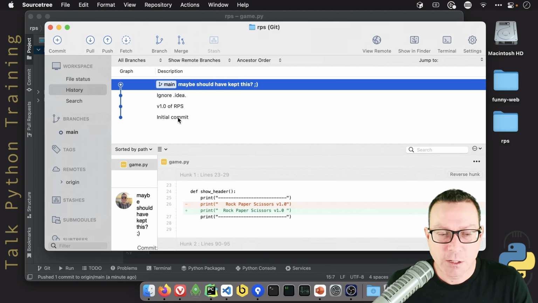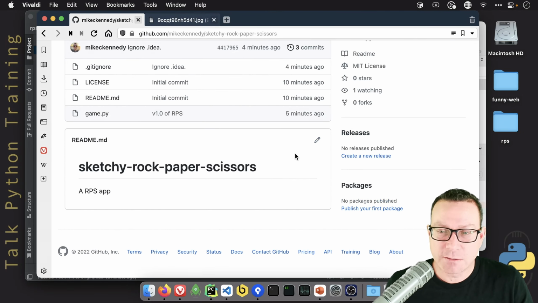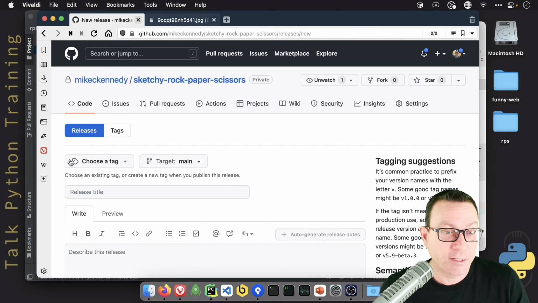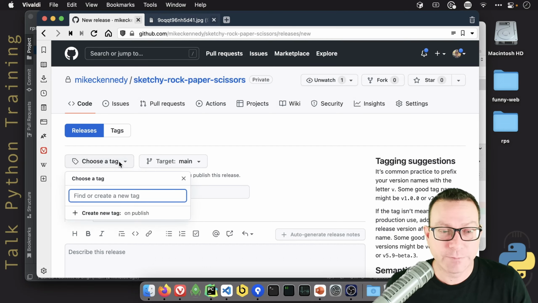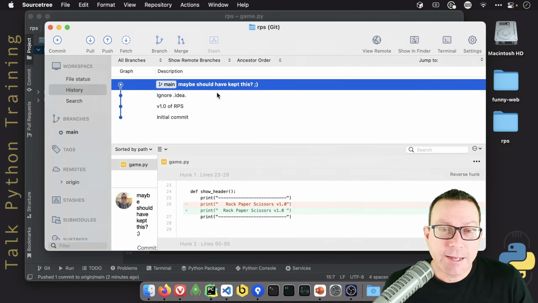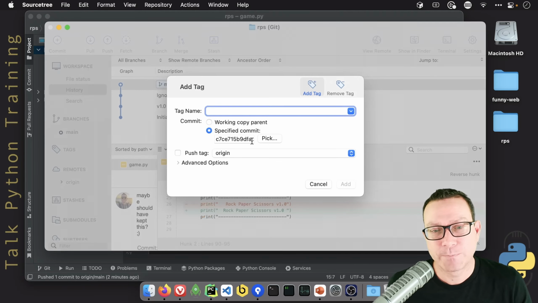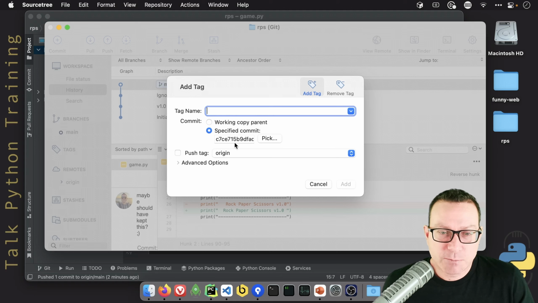This is useful because over on GitHub, we can have things like releases. And if you say, I want to create a new release, it says choose a tag. Well, sorry, no tags. So let's go ahead and add a tag so that we can know how to get back to these versions that we're working from. So we'll do tag, and it will be specifically on there. We're going to want to push this to origin.